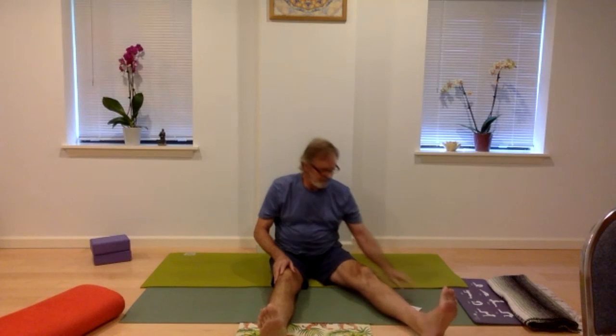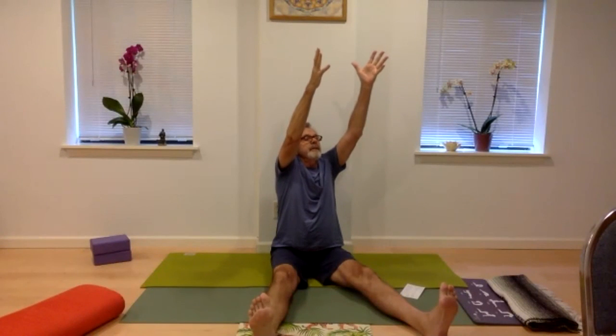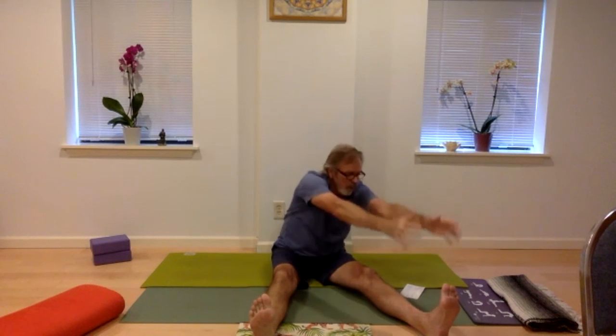And take your right leg out. And you could definitely grab it underneath and take that leg out. So here we do get a little bit of a twist. We're going to reach up and we're going to turn towards that toe. Inhaling, lifting up, reaching up. And as we exhale, we're reaching forward and just stretch and come up. Bring that leg back.